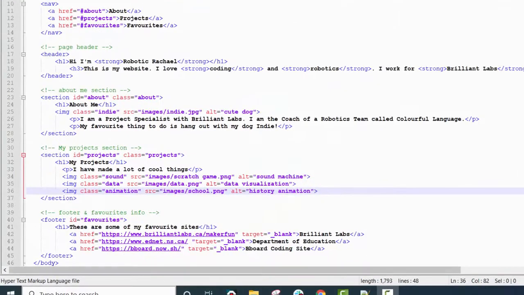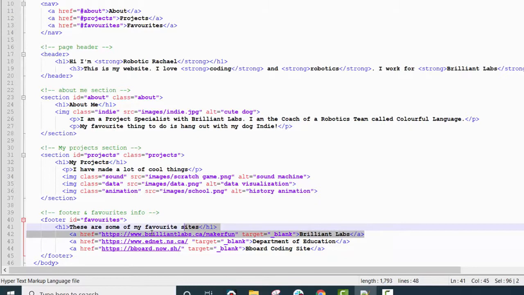Okay, so if we come back into the code here, let's have a look at how we made our links down at the bottom here in our favorite sites. So we see we've got the href tag, and then we have the words Brilliant Labs, and that's what shows up when we see it on our website, and then we close out that a tag with a closing tag. So essentially, to make a picture into a link, all you have to do is have the image, when you call and embed the image, be what's in between these two a tags rather than the text of Brilliant Labs.